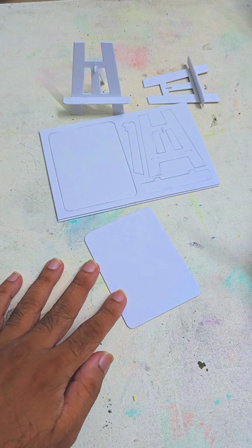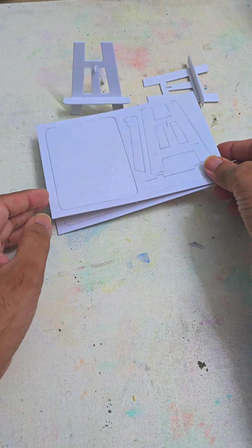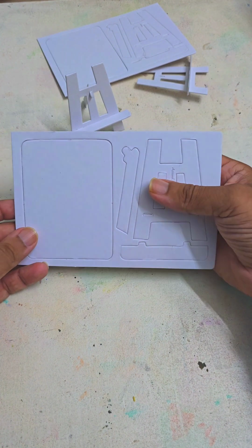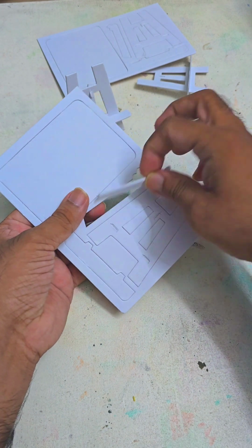So you must have received this gift. I would like to explain how to fix it and how to use it. So please go through it very well, understand it well, and then use it and explore. This is the gift for your creativity.